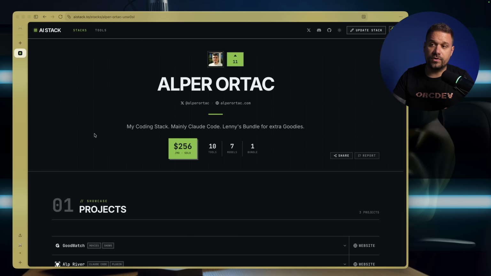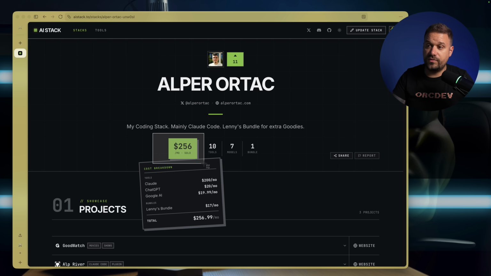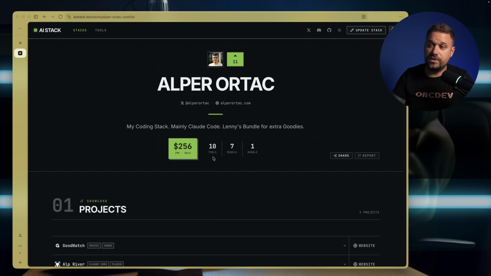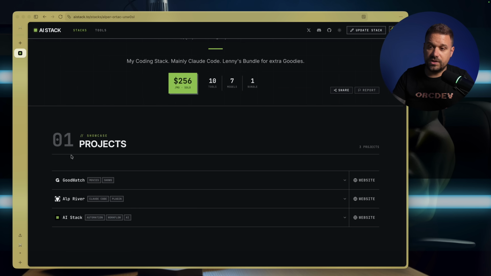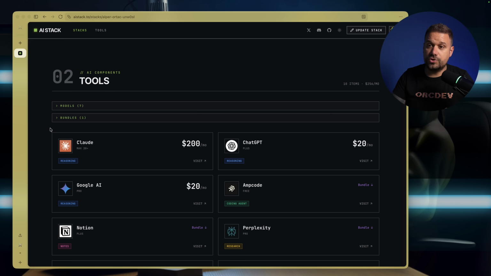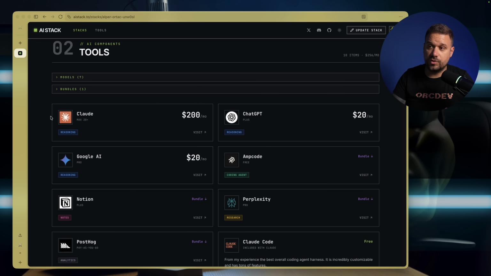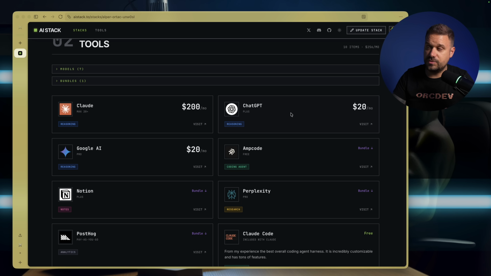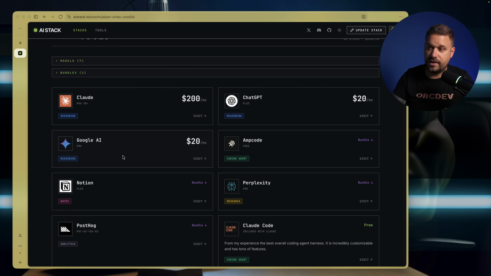So we can see here that Alper, creator of this project, is spending $256 a month for AI usage only, with 10 different tools, 7 models, and 1 bundle. So we can check exactly what kind of projects he is building, which tools is he using. So here we can see Claude of $200 a month, ChatGPT $20, Google AI $20.